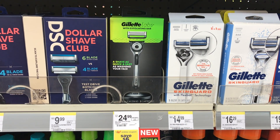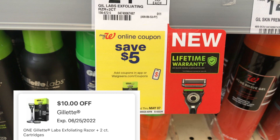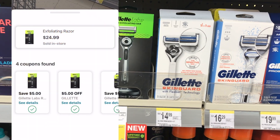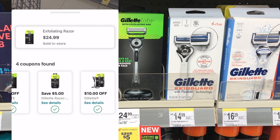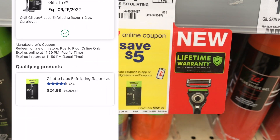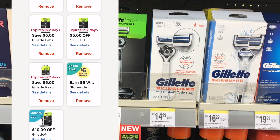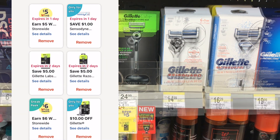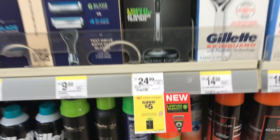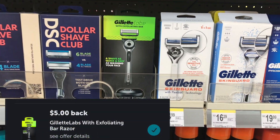Next item I picked up was this Gillette Labs razor priced at $24.99. I'll be using a $10 off one digital. Now, be careful — on both my account and my husband's Walgreens account, we both had the $10 digital but also two separate $5 digitals for this item. If you have all three clipped, the one of lesser value will come off first, so you want to unclip those. And remember, once you've clipped and then unclip them, you will lose those digitals. So $24.99 minus the $10 digital, I'll pay $14.99 out of pocket. I'll get back $5 in Walgreens cash for purchasing this item, plus another $5 in Walgreens cash from a spend booster on this account. And I'll get back $5 from Ibotta, making this completely free.